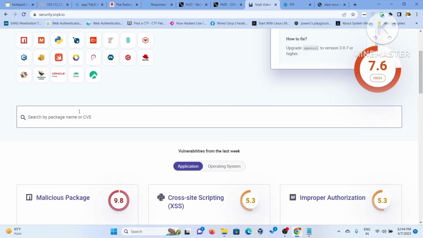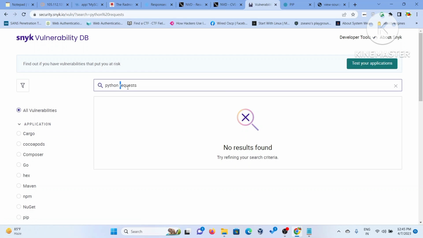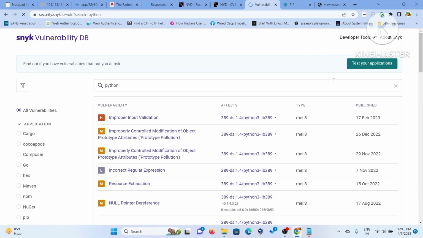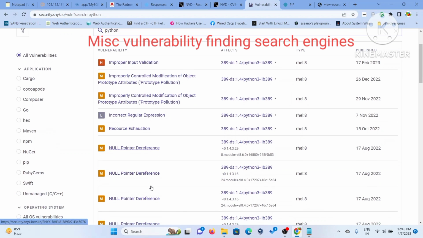This is another one, the Sync vulnerability lab. This is an open vulnerability database, and here you can find the vulnerabilities related to a particular platform or particular packages. Suppose you want to know what packages are malicious with Python, so it will give you those. This is very handy.